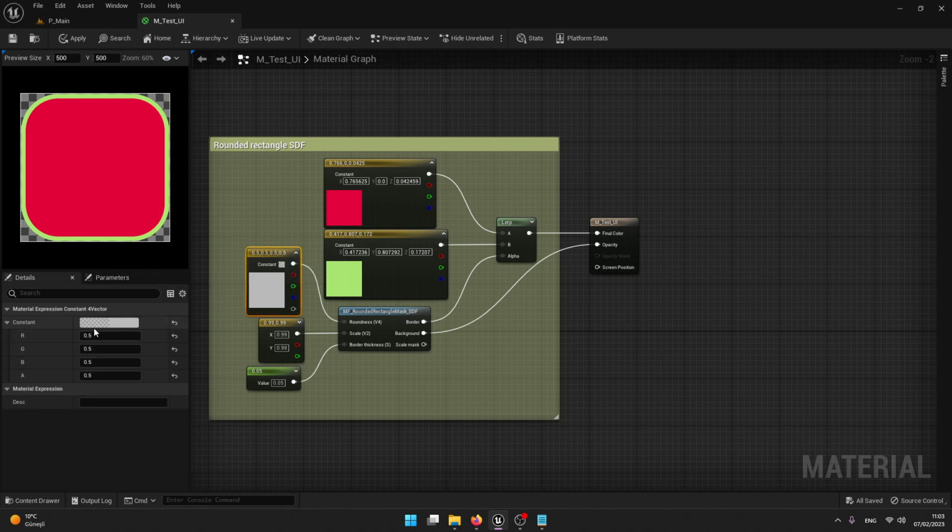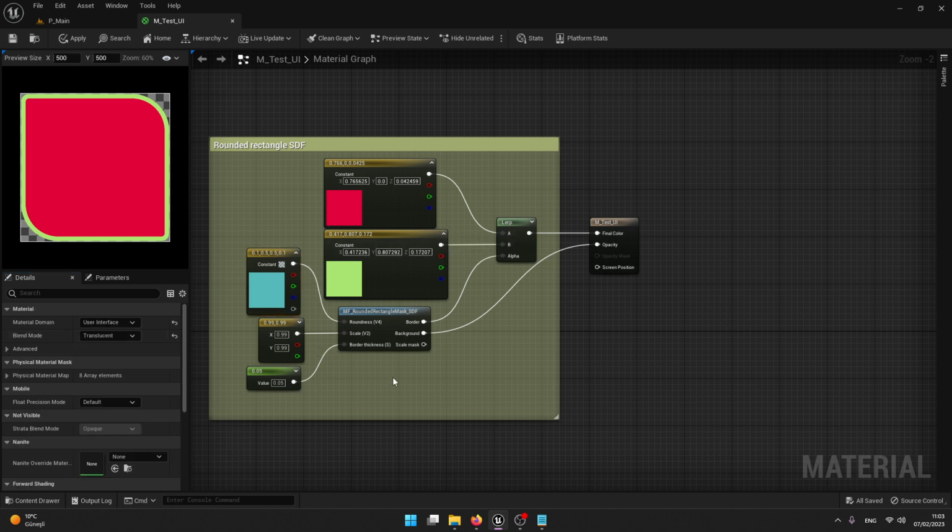And as you can see here, everything is set to 0.1. If you set this one to 0.25, you can see this side at the bottom right is rounded half as much as the other three sides. And if you feel like it, you can give 0.1 to all of these and you can achieve this kind of shape.